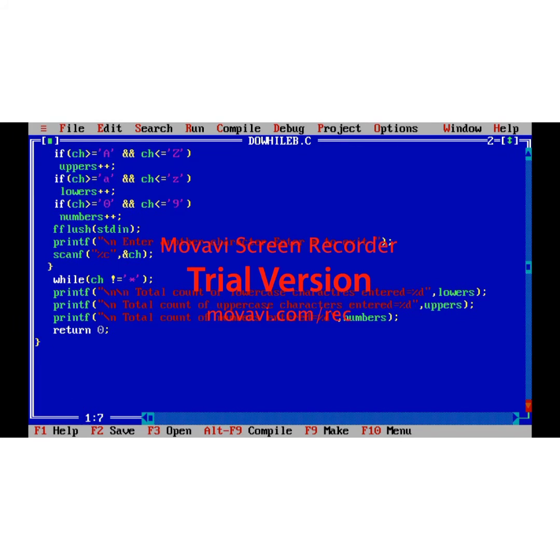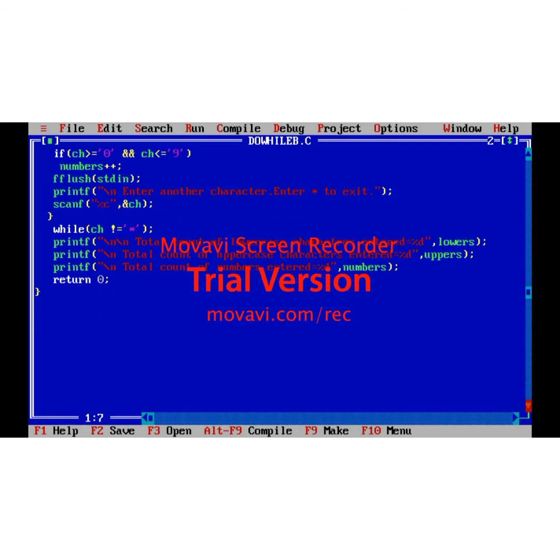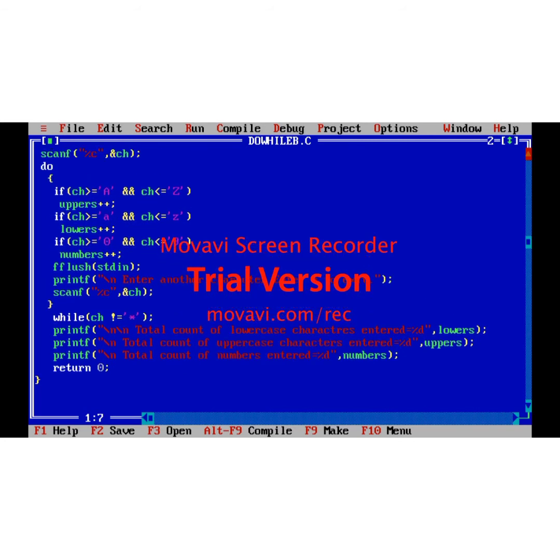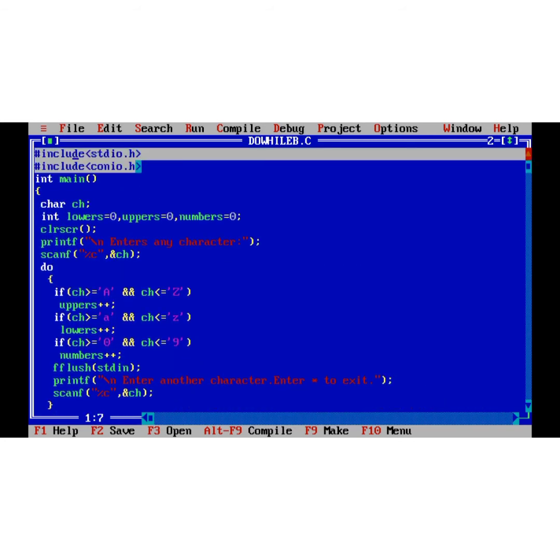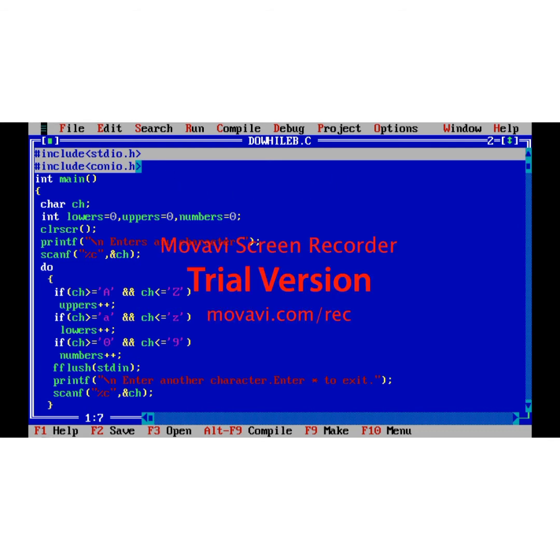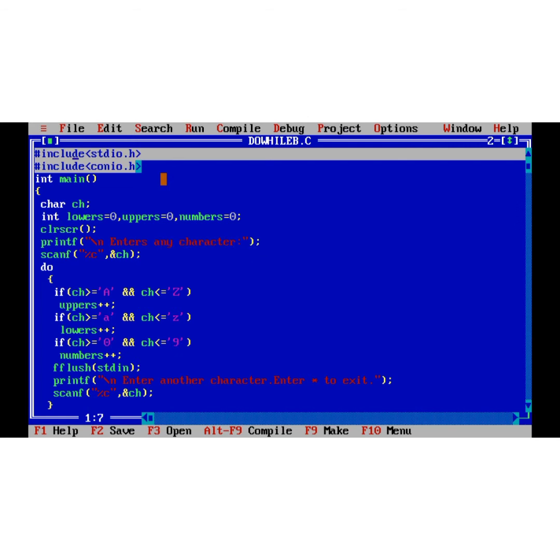Similar to the while loop, the do-while loop continues to execute while a condition is true. There is no choice whether to execute the loop or not, because the loop will be executed at least once irrespective of whether the condition is true or false. Hence, entry in the loop is automatic. There is only one choice: to continue or to exit. The do-while loop will continue to execute while the condition is true, and when the condition becomes false, the control will jump to the statement following the do-while loop.